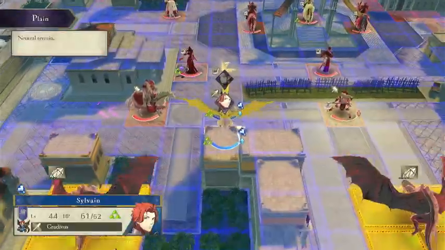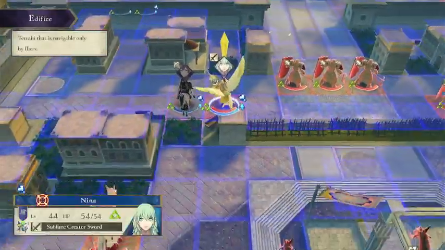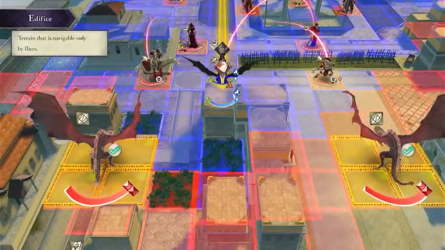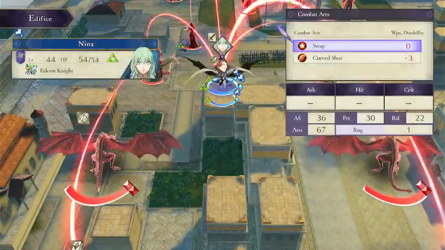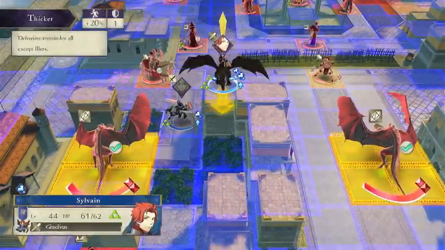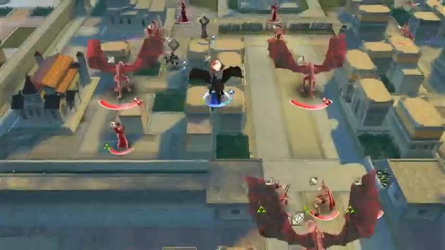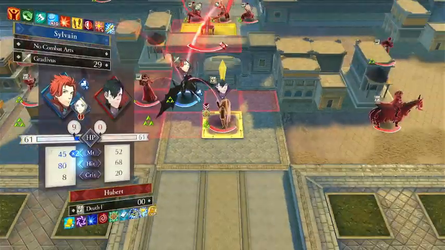The position may be important because if Byleth has Shove, for example, Byleth will need Shove here, Draw Back or Swap from here, right? Combat art, Swap, and test that. Now has exactly this range, and it will kill with Gradius.